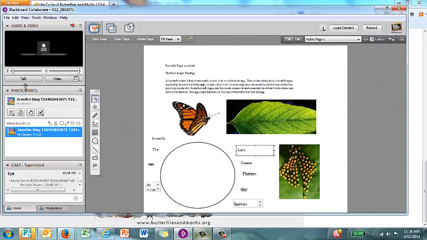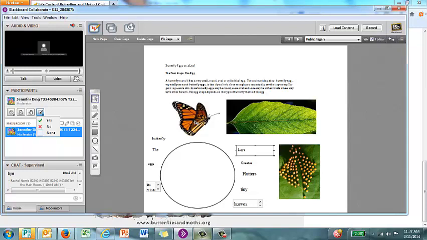Here is another way to address the first stage. So she wrote, the butterfly starts life as a very small, round, oval, and cylindrical egg. This was copied and pasted from Google. The coolest thing about butterfly eggs, especially monarch butterfly eggs, is that if you look closely enough, you can actually see the tiny caterpillar growing inside of it. Some butterfly eggs may be round, some may be oval, and some may be ribbed, while others may have other features. The egg shape depends on the type of butterfly that laid the egg.